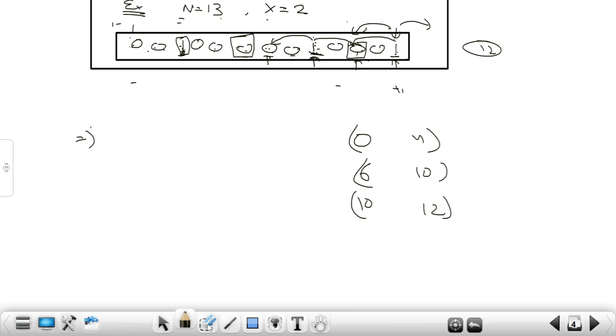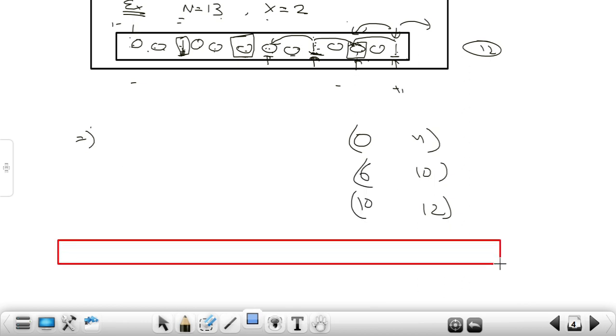Fine. How am I going to increment? This is the question. I'm going to tell you a trick to increment the values, and please be focused here because this is really interesting and tricky to understand. Let me tell you. I have an array here on which I am going to increment the values. So let me write the values: 0, 0, 0, 0, 0, 0, 0, 0, again 0, 0, 0, 0, and 0.